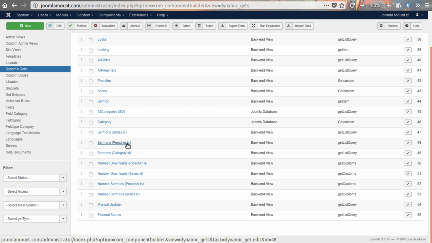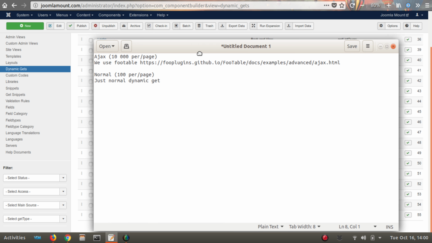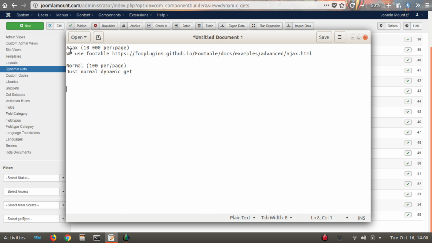Now, there are two ways for us to build a list of items in a site view. Before I go into the dynamic get, I need to just show you the difference here. The one way, which I prefer, is the Ajax way, because I can load up to 10,000 rows or items per page.